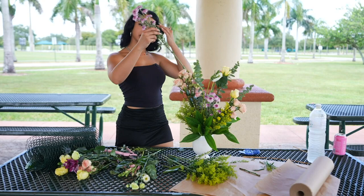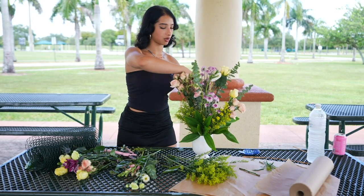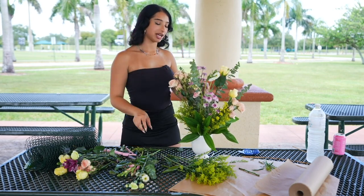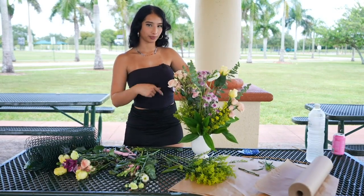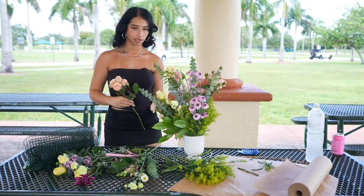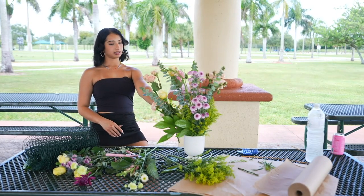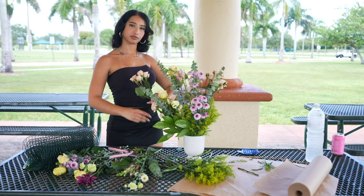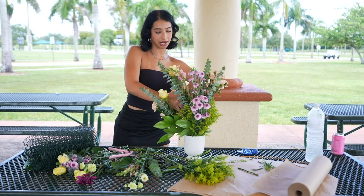As you keep going, you're going to notice that you can still introduce heights even as you go on, and you can still build the base. Flowers is all about attention to detail and just trying to make a moment out of every angle. Don't be afraid to take a step back and just see where you're at, because sometimes you need to pay attention to the balance of the arrangement and make sure that things aren't lopsided. We want to create different dimensions.